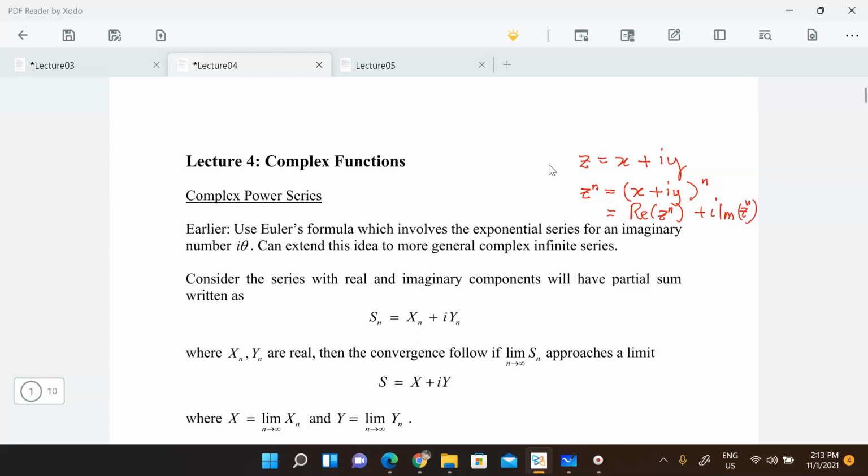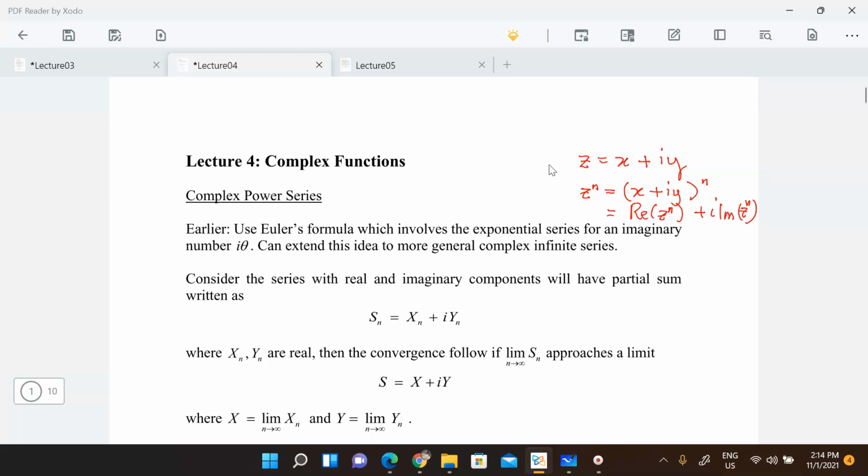Okay, in that form. So in other words, this is not quite as transparent as in the case of a power series of your real variable. But definitely you have something here that depends on z and something here that depends on z. So one could actually try to do this: in this particular case, you have real parts of the function and imaginary parts of the function.